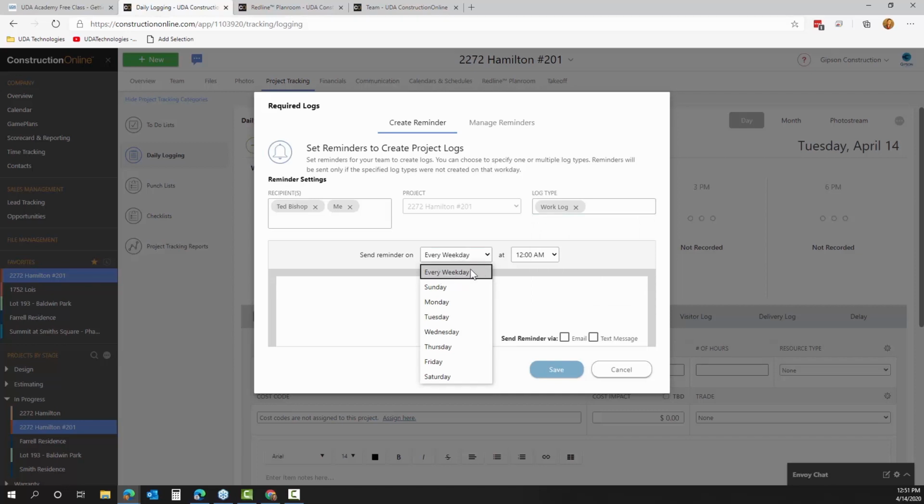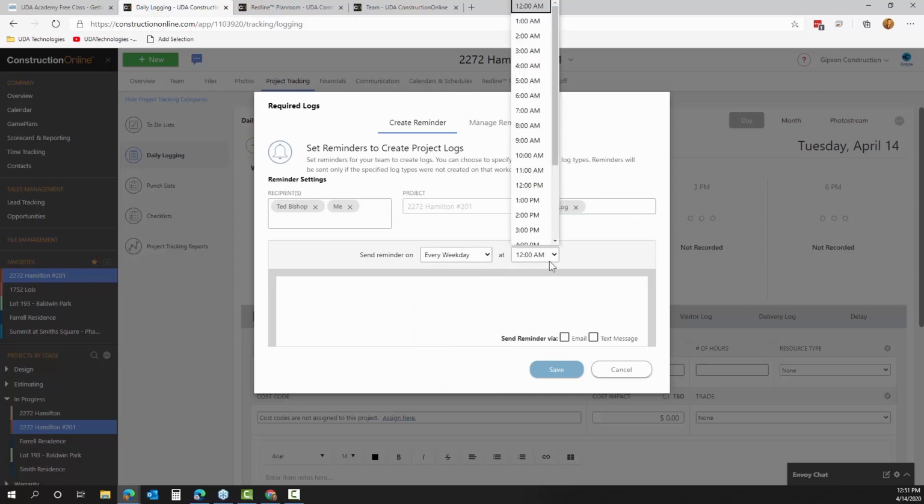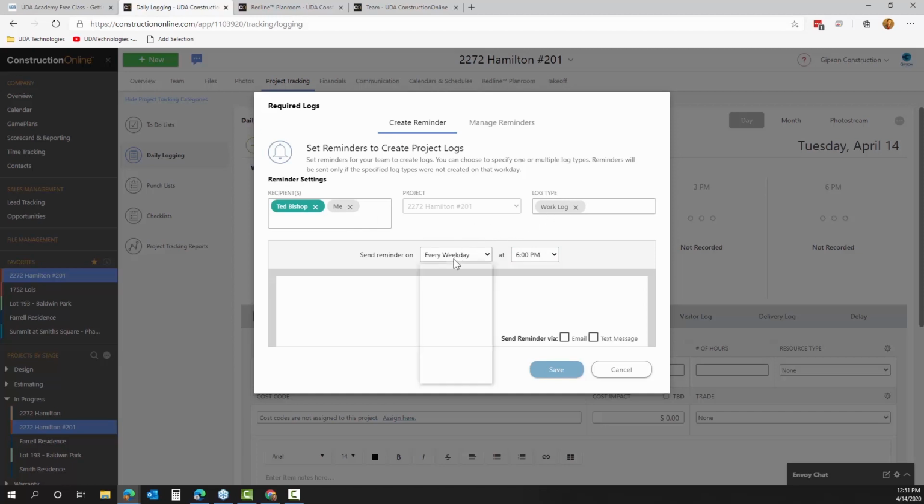So there's a lot of different ways that you can approach this, but here, if we want our subcontractor, Ted, to make sure that he gives us a work log by the end of the day, every day, we set up this reminder. And the great thing about it is that it's a smart reminder. If we set that for 5 p.m. every day, then every day at 5, ConstructionOnline will scan the system and see, has Ted Bishop entered a work log for the 2272 Hamilton project yet?